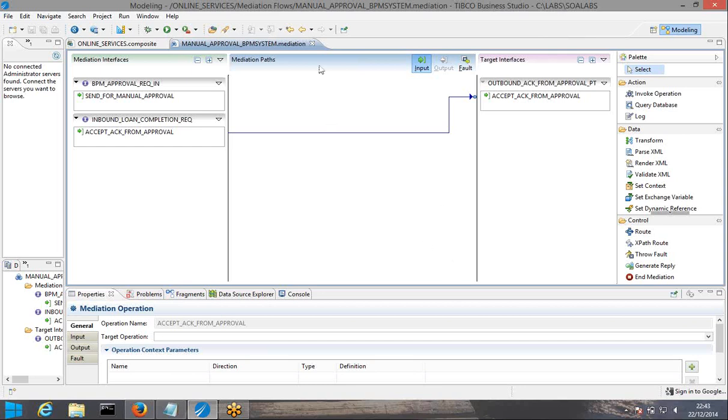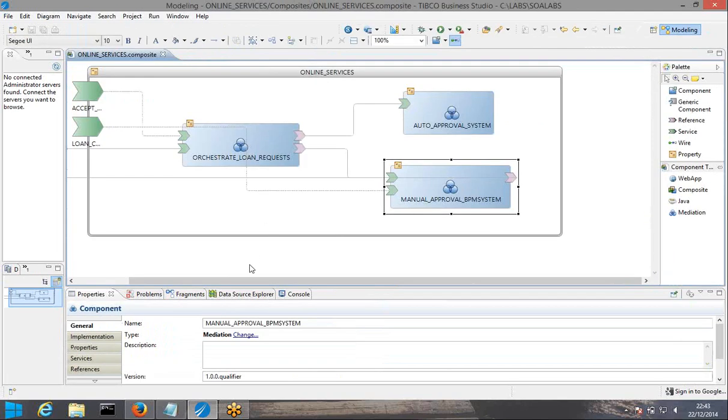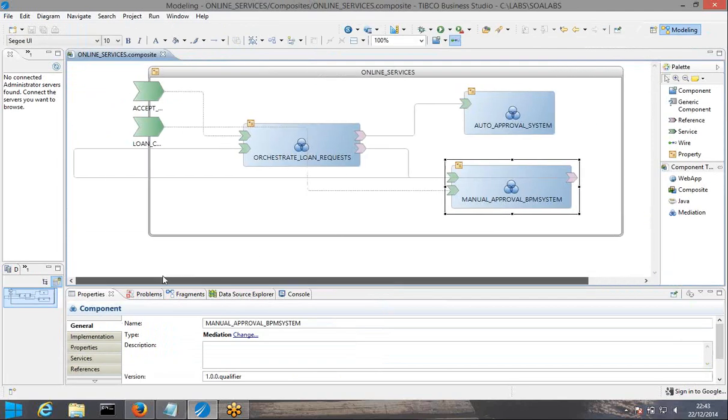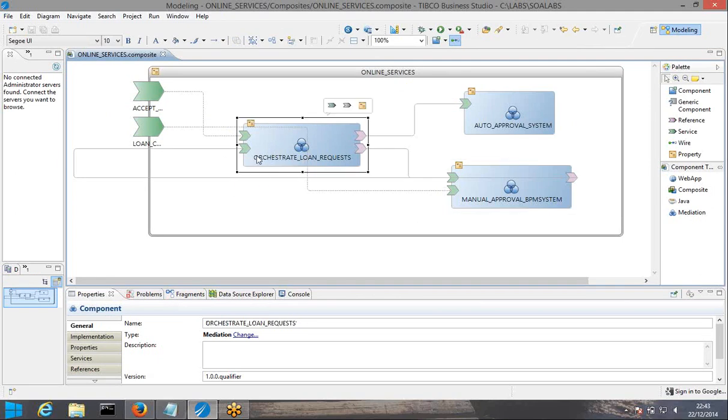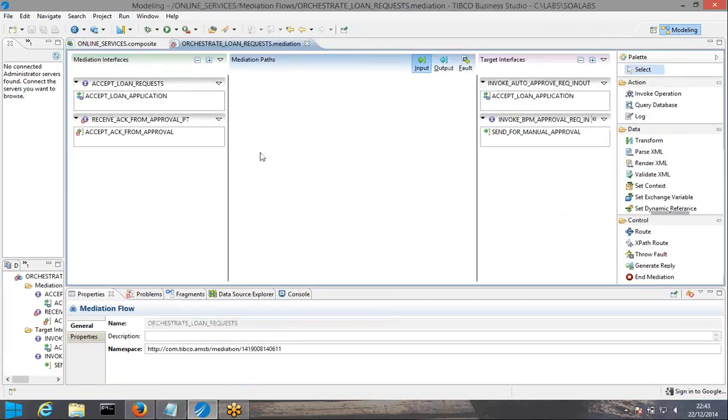Now, this is done here. Once you get the callback, we'll just print it to the console here. So select this component. There we have the application.